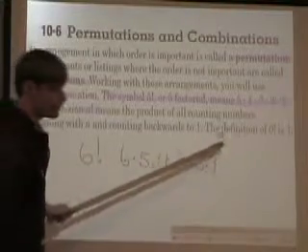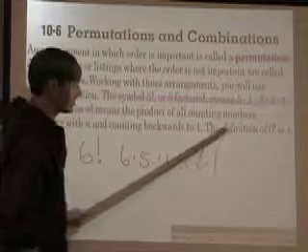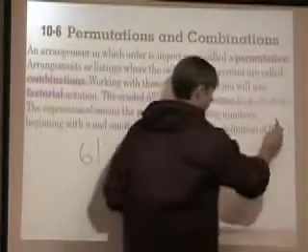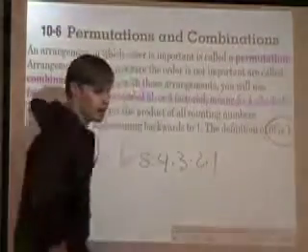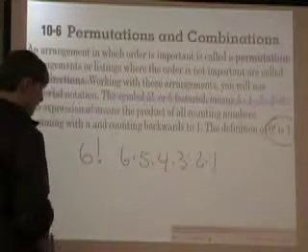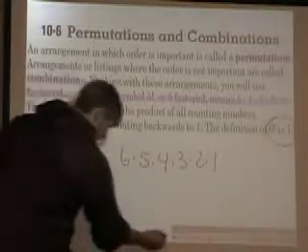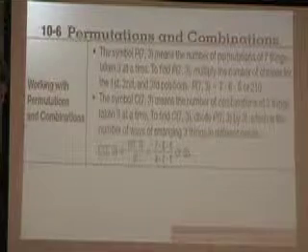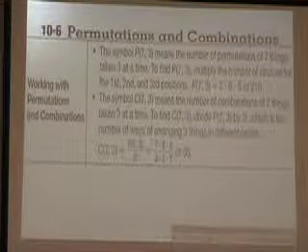Now this is really important. The definition of 0 factorial is what? Is 1. Make sure you know that. Okay? So, let's read this. You don't have to write it, let's just read it.